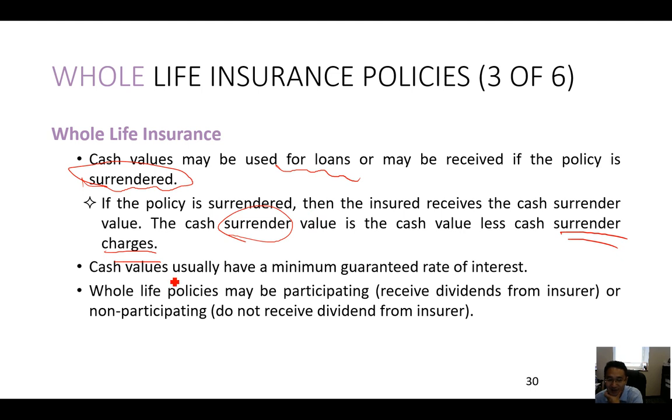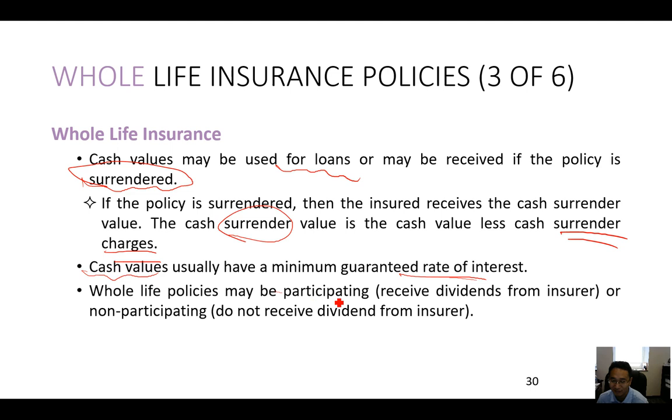Okay, cash value usually has a minimum. They will argue. Why will they argue? They will say, if you don't take the money out, I could have used the money to make some return on my side. Is that a good argument? No, it's not a good argument. I paid you already, right? Anyway, cash value usually has a minimum guaranteed rate of interest. Yes, so that's okay. The minimum guarantee happens only in whole life, not necessarily in universal life. I guess that's what it says.